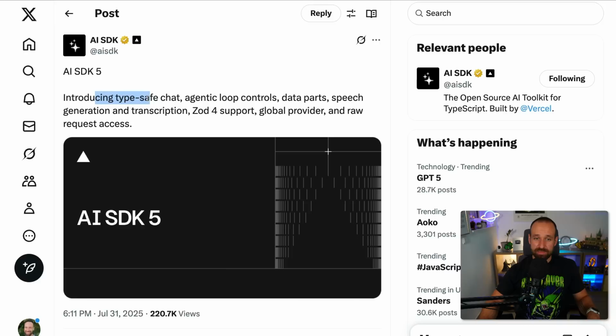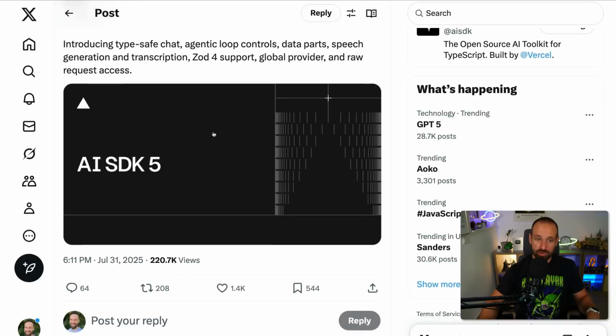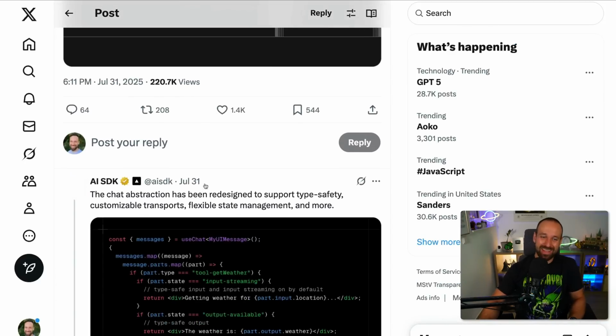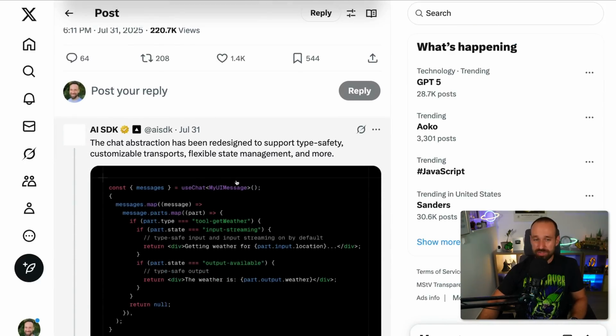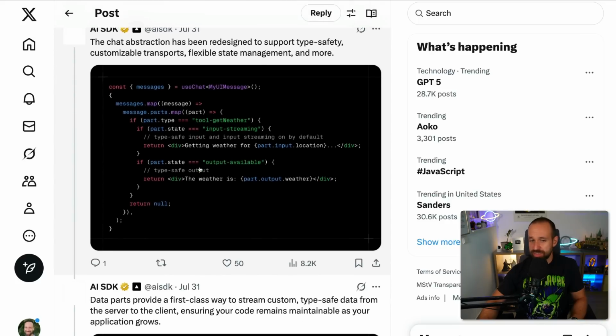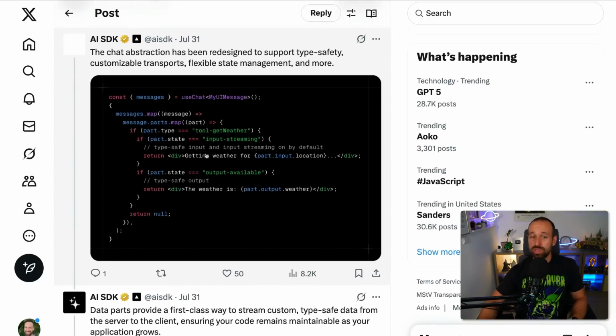So now they have type-safe chat, agentic loop controls, data parts, speech generation and transcription, Zod 4 support, global provider, and raw request access. I probably understand 10% of what I just read. But I've used it in some of my applications, and I also did a video about this in the past. And it's just unbelievably cool and easy how it works.